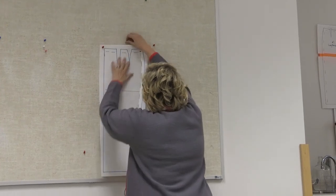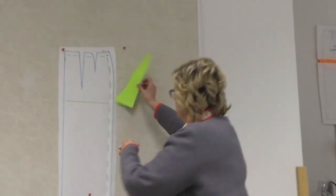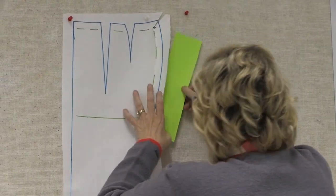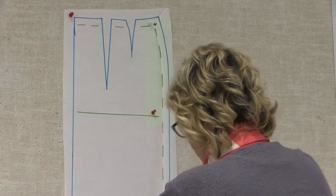Okay, so I've got the seam allowance trimmed off, okay? And I'm going to add some. I might actually cut this so it looks a little bit better. I'm going to cut this in strips because I'm going to need quite a bit here. Okay, so let's say I can still use this. I'm going to put this up here, filler. Actually, I'm going to use my nice paper that I just cut because I have enough. Okay, so right here, I've got it here and I've got that here.